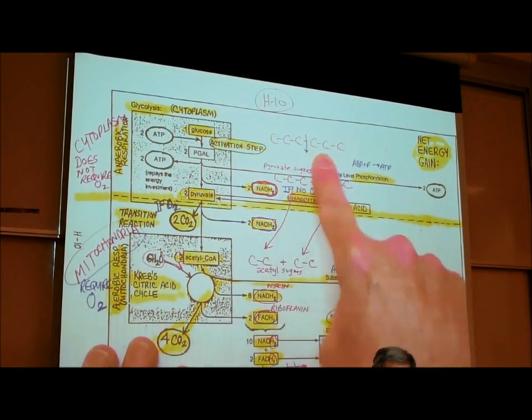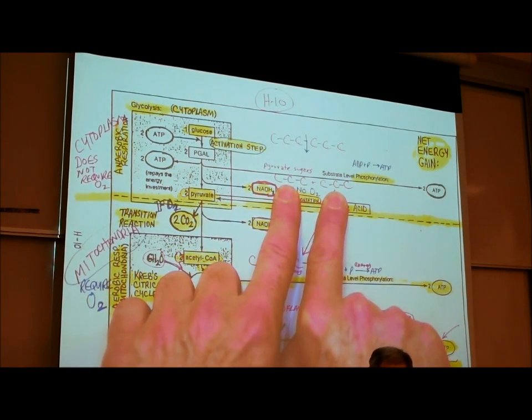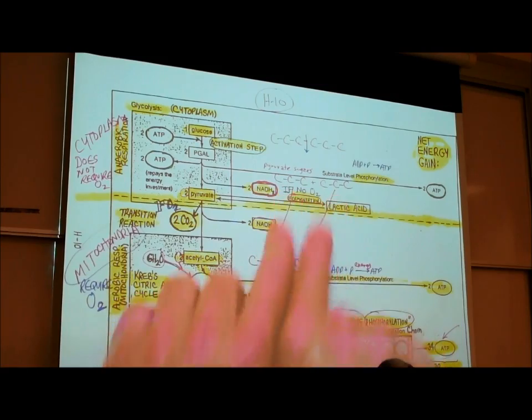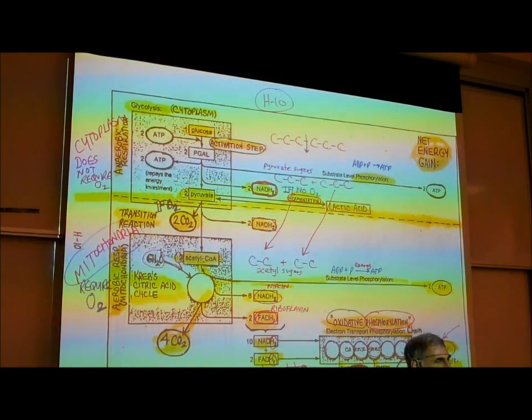You'll notice we learned last time, first the glucose is split in half, turns into 2 pyruvate sugars. Today we're going to learn that they're going to be broken in half, and we're going to keep breaking this thing apart step by step by step until eventually it's broken apart into 6 individual carbon dioxides. Why do we use all these little intermediate steps? Why not just one single step?